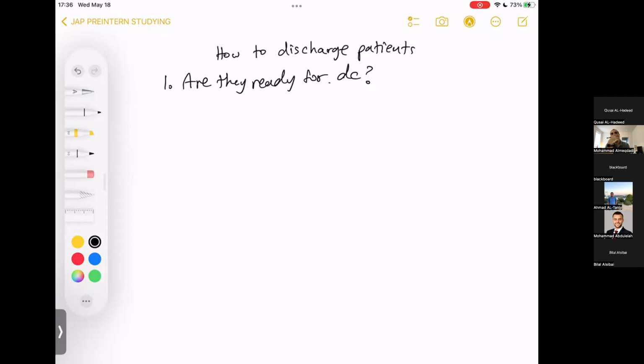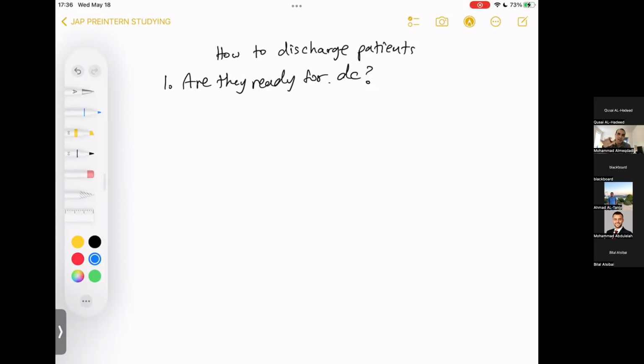Okay, so if they met all your plan endpoints, that is, no longer short of breath or something like that, that's excellent. Yeah, that's very objective. But I'll tell you what, it's very difficult sometimes to know, because a lot of times patients will come to the hospital from a normal baseline, then they got sick, and once they're ready for discharge, they won't go back to their normal baseline. They might be a little bit lower, so it would be difficult for you to know.